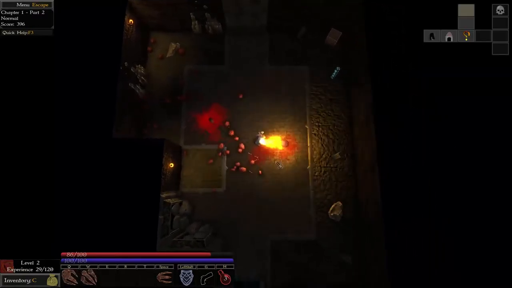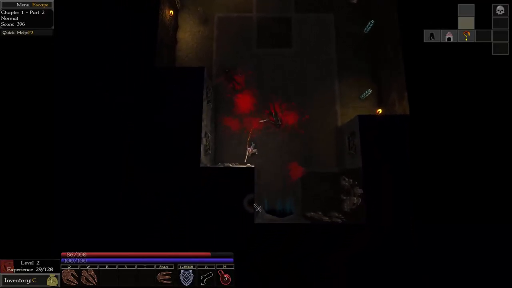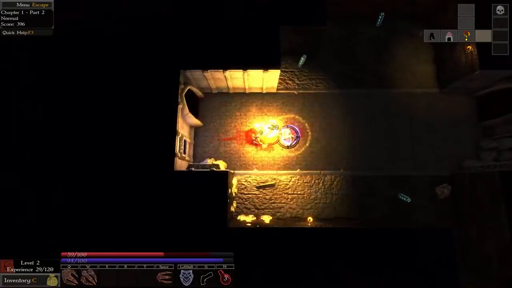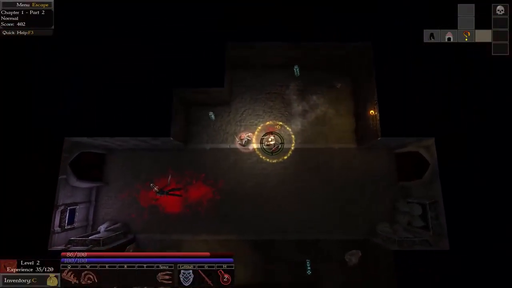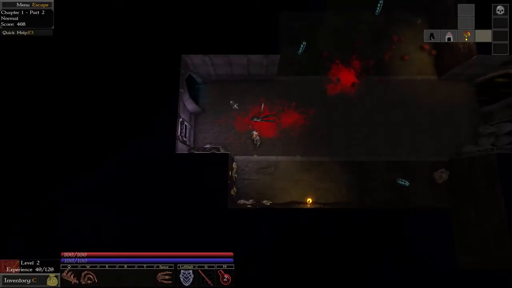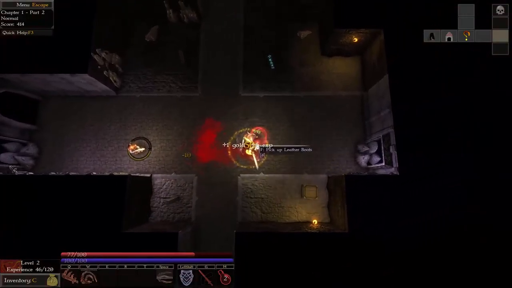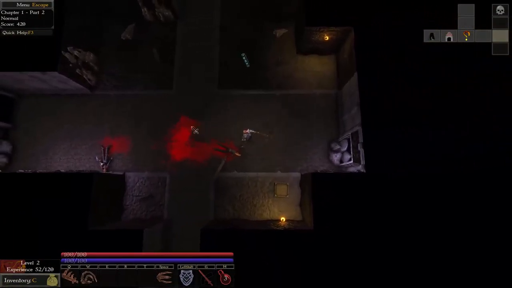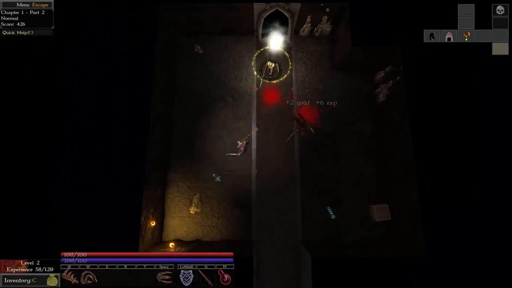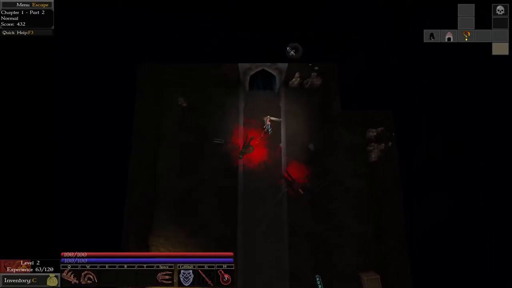Fire branch. Let's take a look at this. I mean, that's kind of nice. I just don't want to test it against the boss. We'll test it against these guys, though. See, when you're right up on them, they just don't have a chance to defend themselves. So that is probably the better way to go about it. Oh my goodness. Yeah, it's like Wolverine. He's just going straight at him. I'm loving it. I'm loving it.